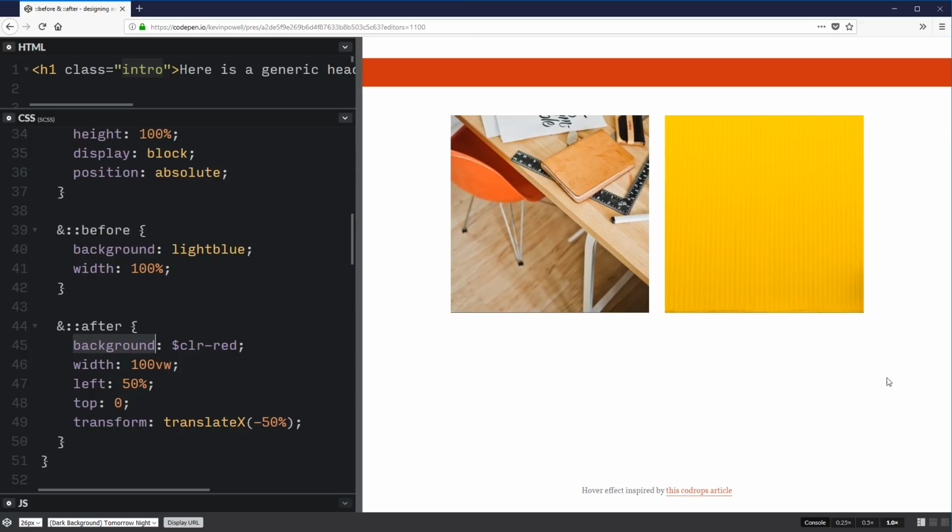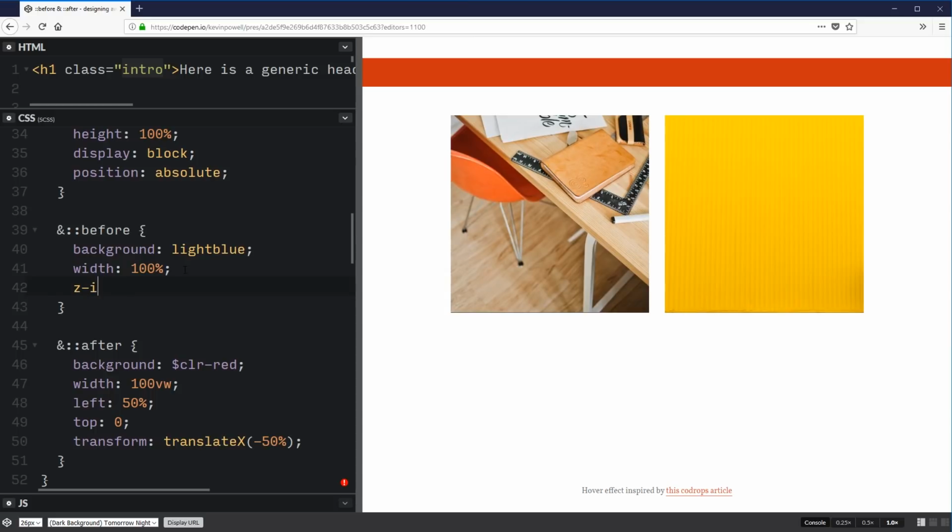So one thing I could do is actually switch these around to be the other way around, and that would solve that problem. But I have to use a Z index on this anyway. So a Z index on my light blue, we'll do a -1 on that one actually. And we'll come over on this one and do a Z index of -2. And that's just going to place the red one behind the blue one.